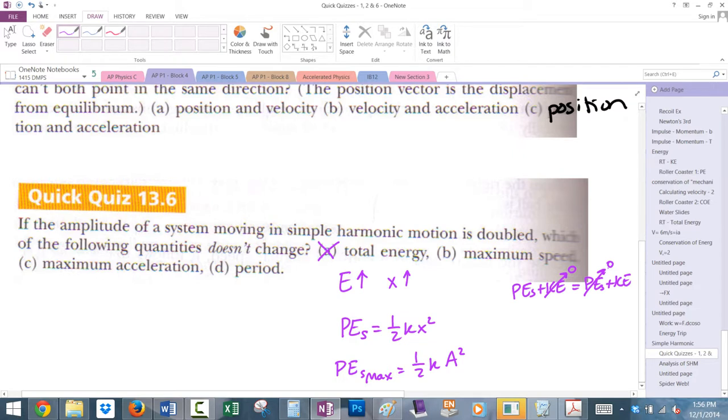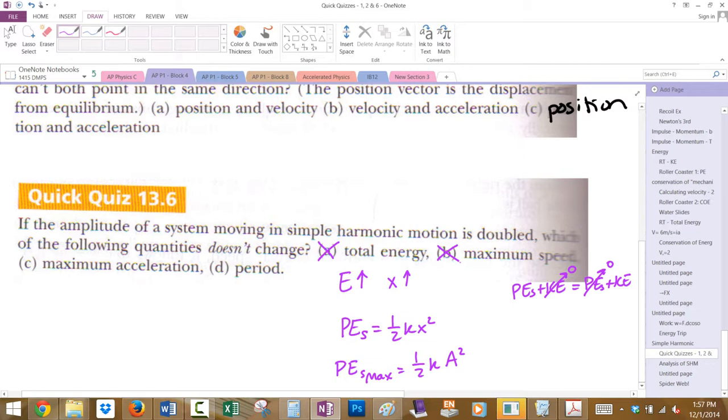All right, 2 down, 1 to go. Who can make an argument for me about either one of those two, either C or D? Jonathan? D, even though I just realized that I got this problem wrong. But period will change because it will require more time to cross the distance.